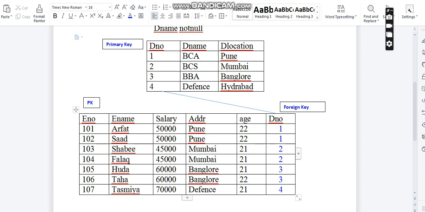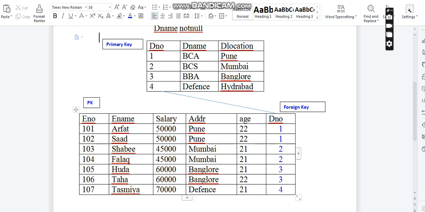You can see I haven't taken here 5. I haven't taken 5 because 5 is not present in your department table, or D number 5 is not there in your department table. So obviously I cannot take that particular value in my employee table. I can repeat the values in foreign key. I can take 1, 1, 1, 1. N number of times I can take 1. But I cannot take those values which are not present in your department table. I hope you got this. Right? I hope you got this.